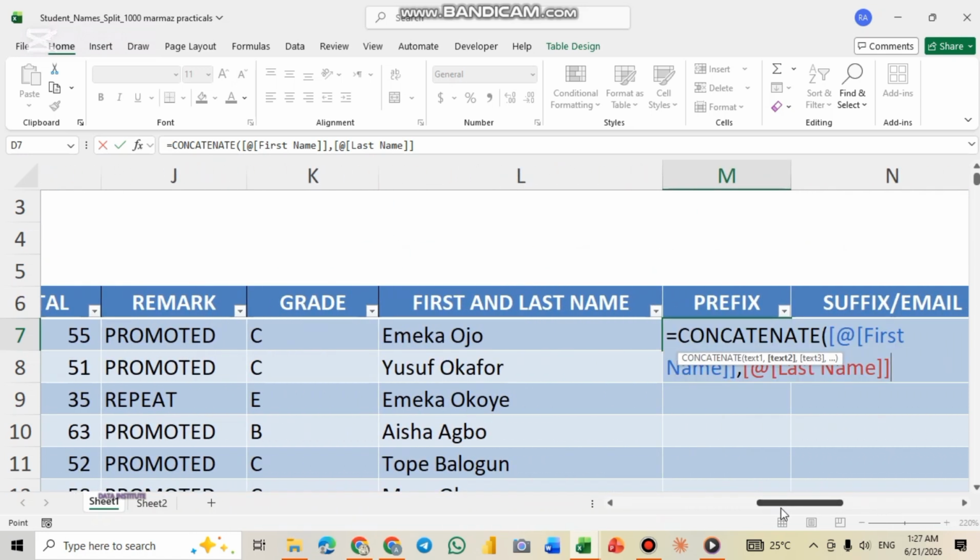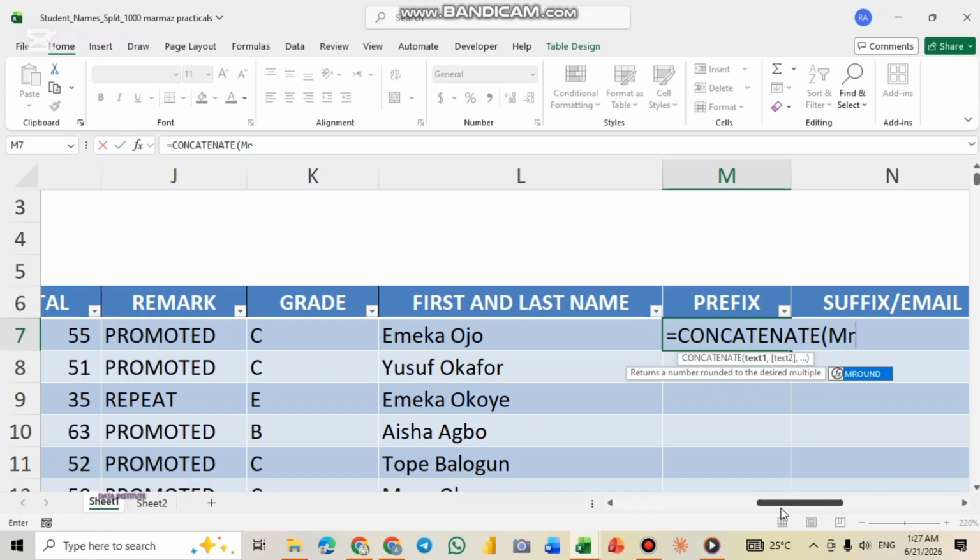Okay. So before we actually select, since we are doing prefix, we need to use the Mr. first. Mr. Mind you, when you use something like this, Excel will not recognize it. It's going to give us an error message. So for it not to give us an error message, we need to use the what? The opening quote and the closing quote. But before that, let's just continue like this and see what response it is going to give to us.